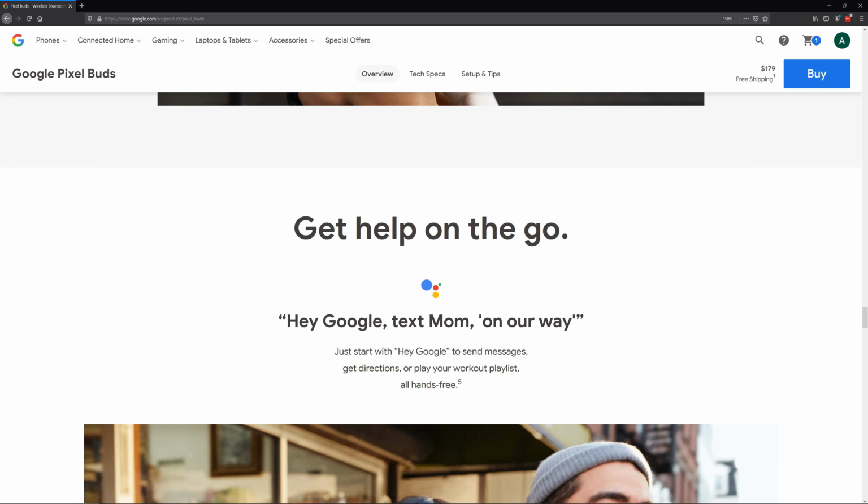The only thing is in this one, they added the ability to say, hey Google, without touching anything, whereas in the original ones, you actually have to hold it, then say, hey Google, and then it works fine. And with this one, either side works. With either one of these, you can also get notifications, which is nice, and you can hear text messages and even respond back. Now, am I going to use that feature? Yeah, probably for short stuff like, I'll meet you there at 5 p.m. But if it's a longer text message, it's much easier for me to take out my phone and just read the message.